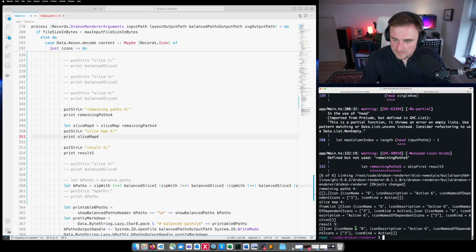So it's not null. We have icon 6 and icon 6 here.